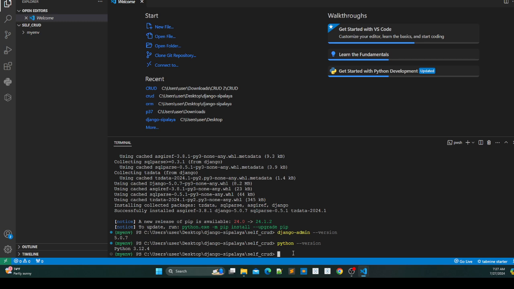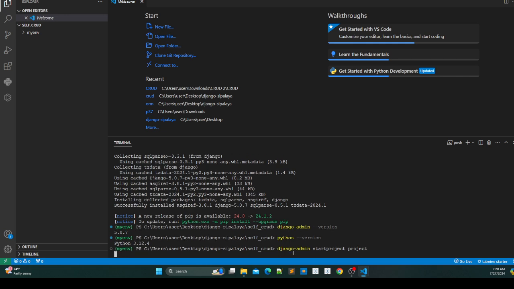After doing all these things, now I'm going to create the project. In order to create the project, you need to write django-admin startproject. The name of the project I will give is project itself. I'll hit enter, then it will create one.